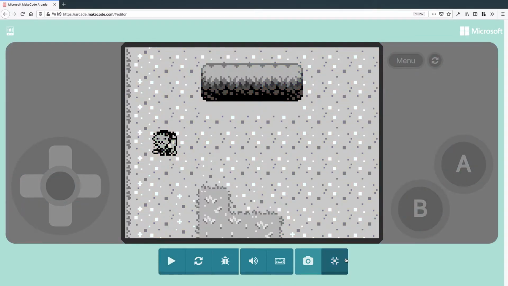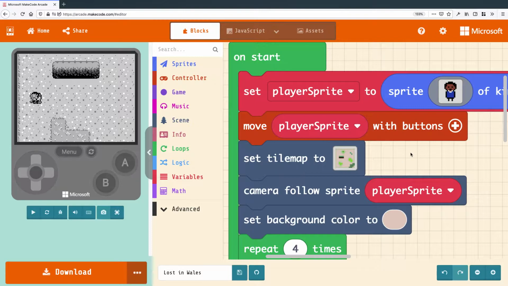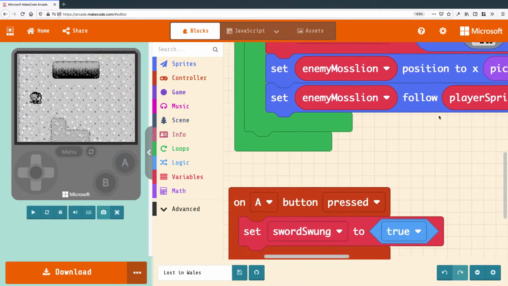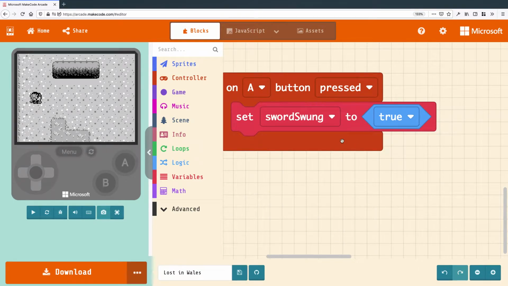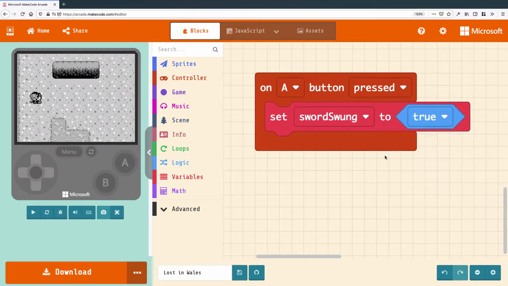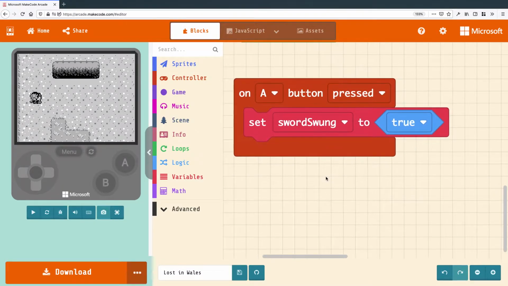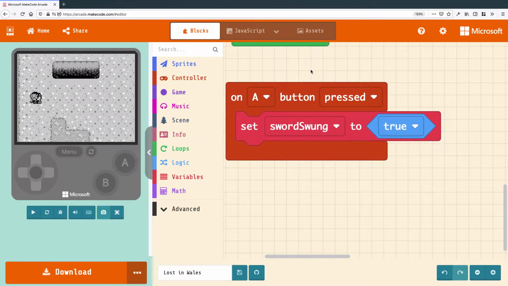So before we can go ahead and do that, I want to add a little bit of visual representation that we are swinging the sword. This is very important because the player needs to know what's going on. They need to see that they are swinging a sword. So for this, we're going to have to somehow show the character swinging a sword. And we can do this in a couple of ways. We can add an effect, we can do all sorts.